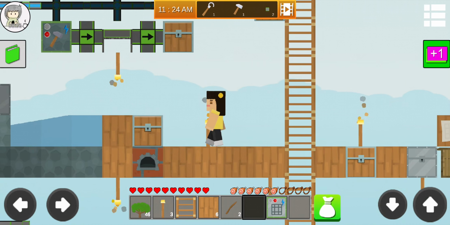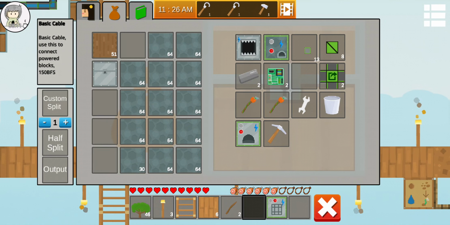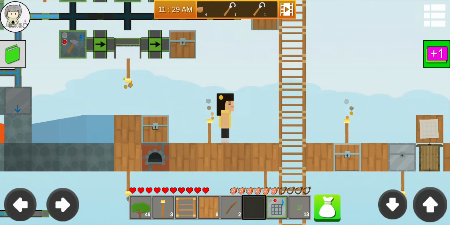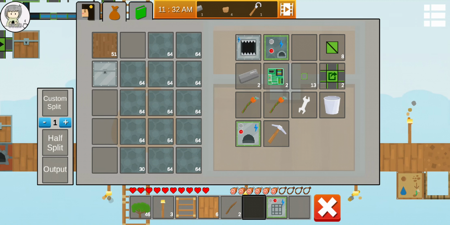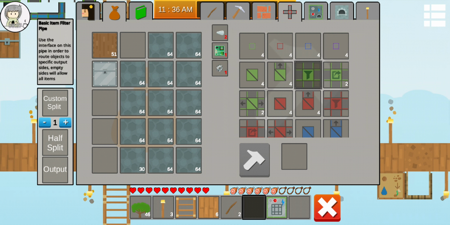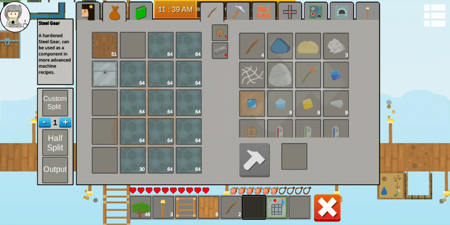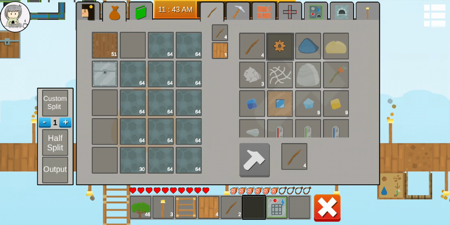So my intention is to put the cable here. Oh wait, no, I have to make the export. Actually, no, I need to make the other cable, this one, because. How do I make this? Okay.